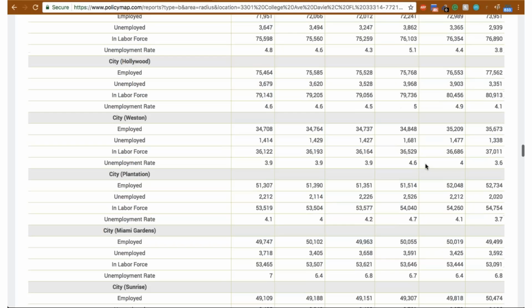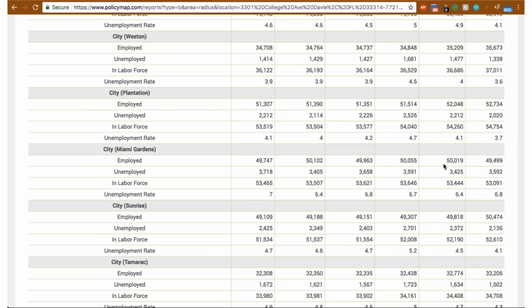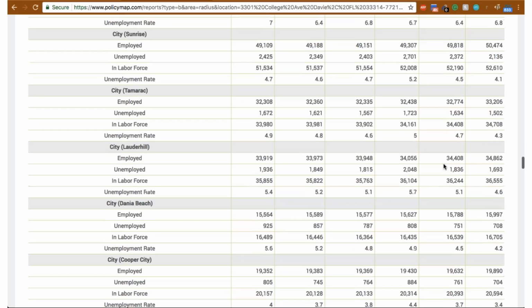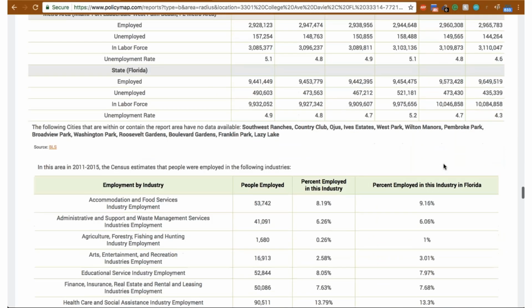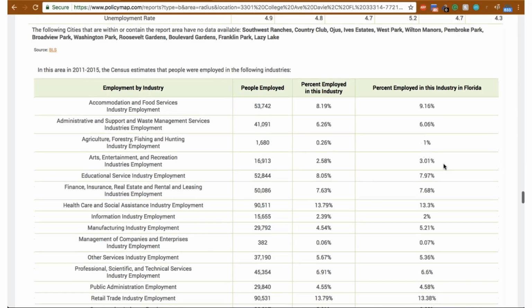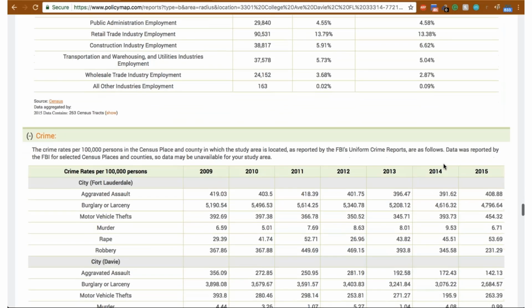And this is added to PolicyMap. As soon as our data team does get this information, they clean it up and curate it and standardize it, and they pull it into PolicyMap. The breakdown of employment by industry, crime data.